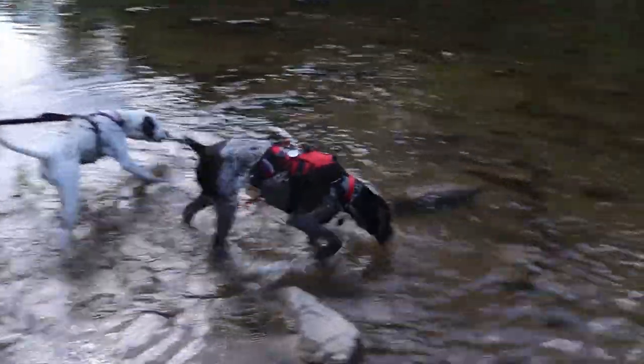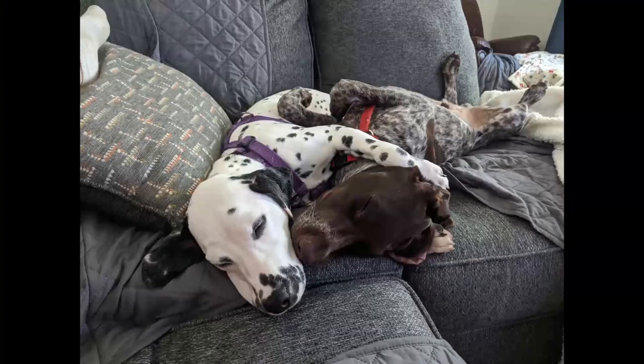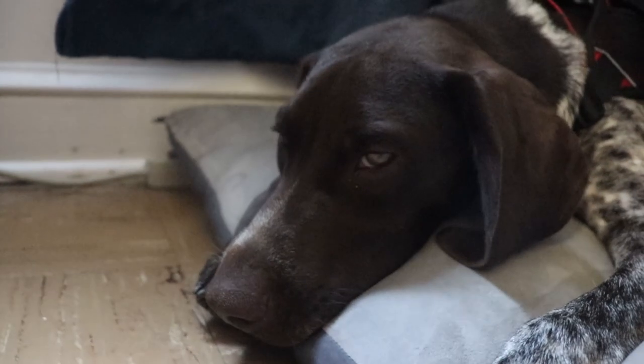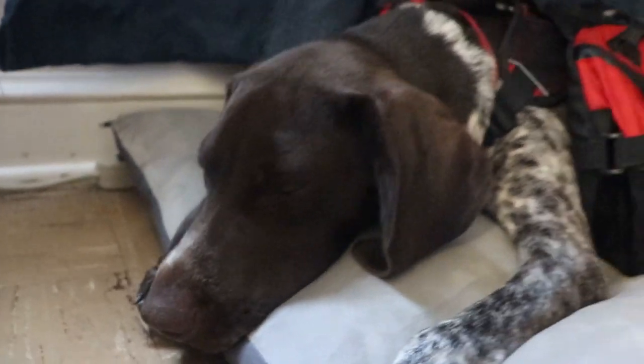In the future, when Ben's a better swimmer and I can trust him to follow all of my commands and directions, I'll probably take the whole thing off of him — not just the saddlebag — and let him swim in just his collar. The dogs are always a bit tired after their longer walks, but today Ben seemed to be especially tired, so I'll take it that the bag did its job and helped wear him out a little bit.